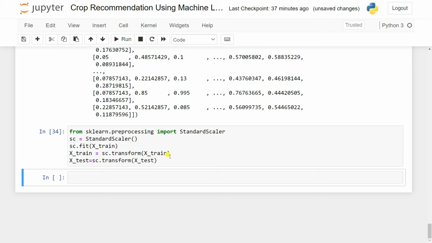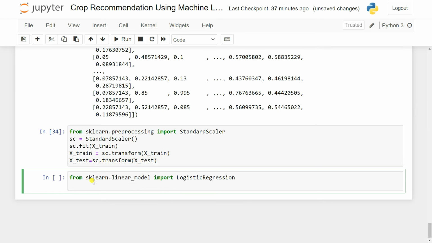So for that I'm going to load all of the machine learning models and try to create the pipeline here. So from scikit-learn, sklearn dot linear_model, I'm going to import the LogisticRegression because it has multiple features. It's not just like linear regression, so that's why we're using logistic regression.